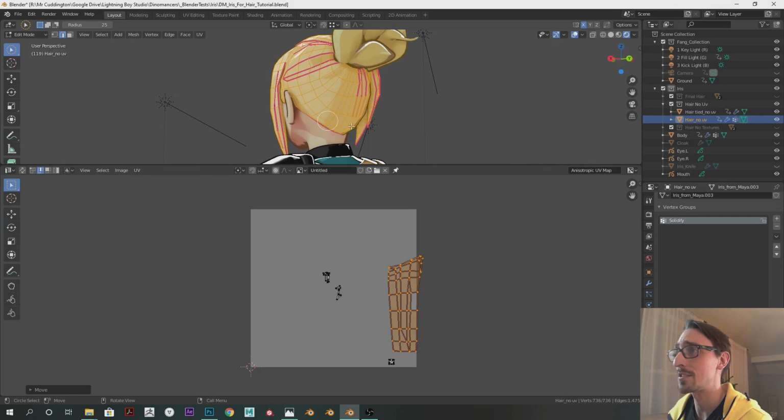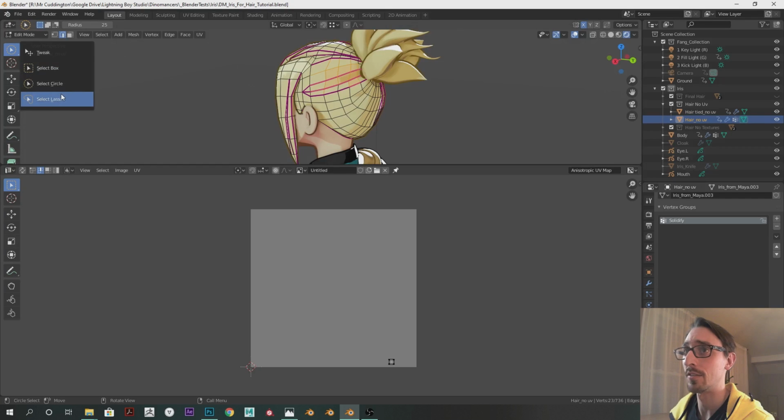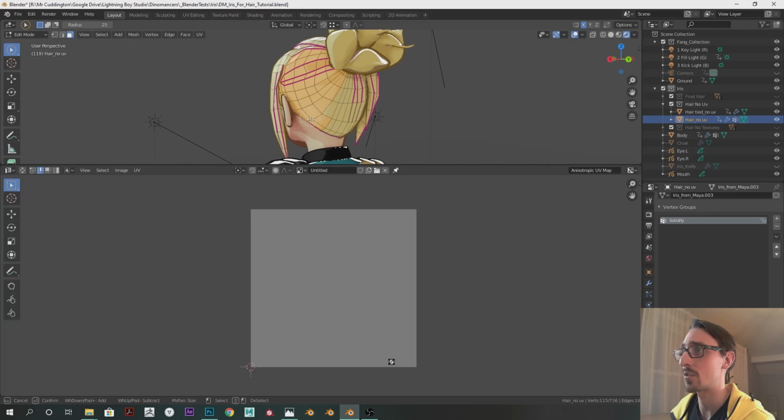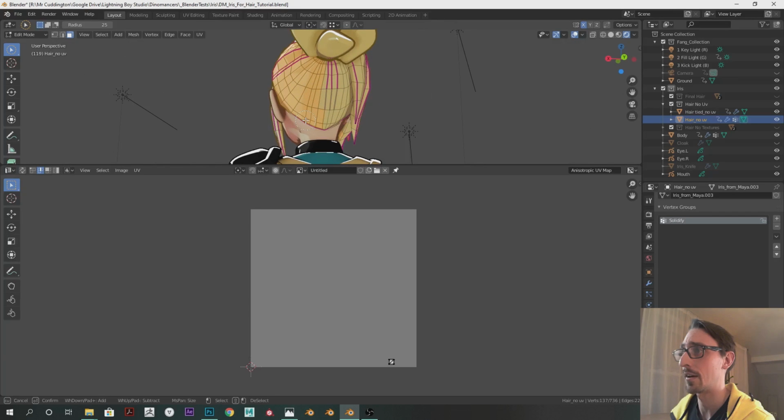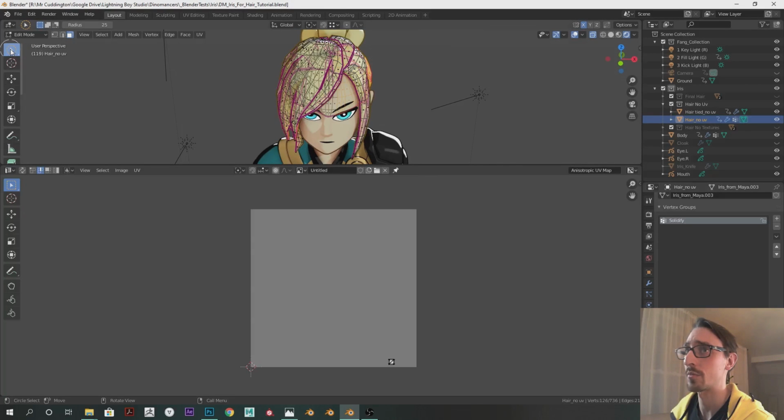But let's take this piece here that's not aligned at all like our sphere was. So the way we do this, let me switch to face selection mode. So I'll select this piece here, maybe up to here, and make sure I'm not selecting stuff in the back.